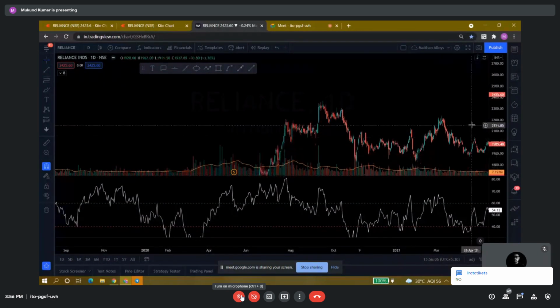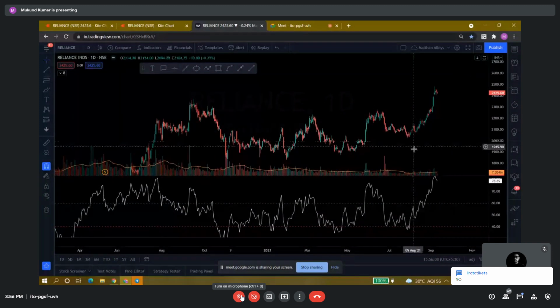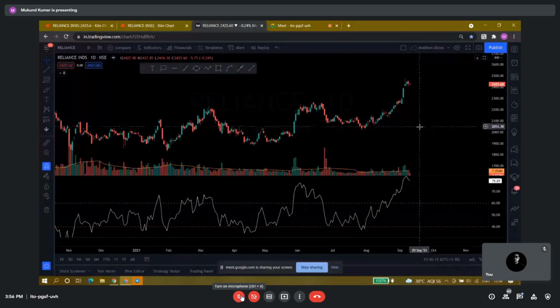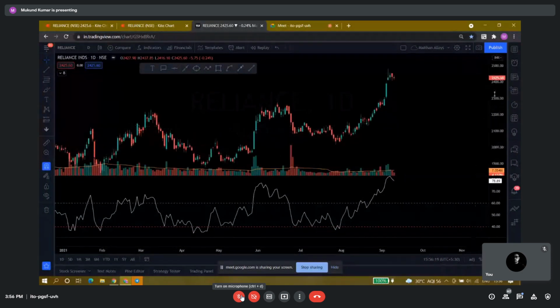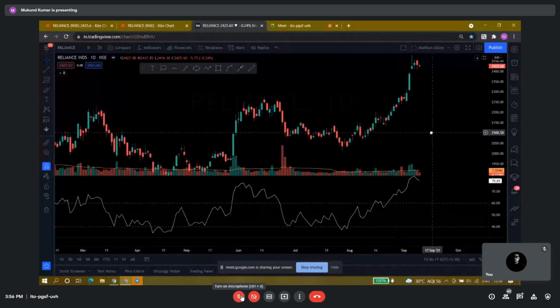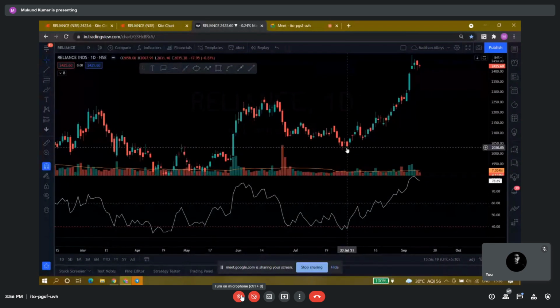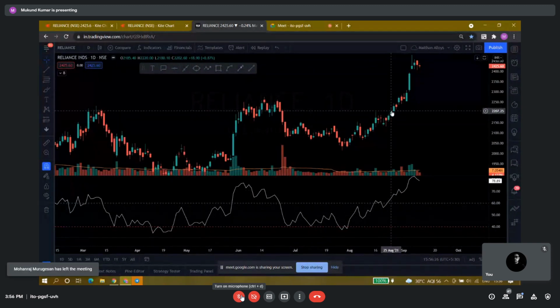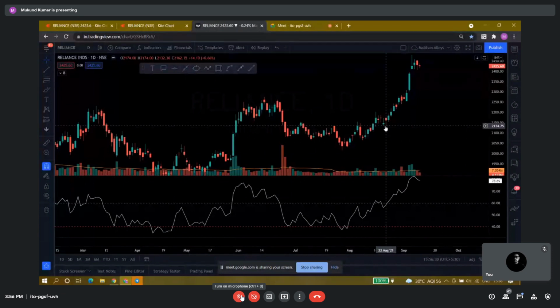So how do we set the stop loss on these trades which we enter using RSI? Let's talk for swing or positional. For intraday, you said it may be 1:2 or something. Yeah, for the stop loss you can take the latest swing low. For example, if you initiated your trade here, your stop loss should be the latest swing low. This is the latest swing low. You can put your stop loss here.